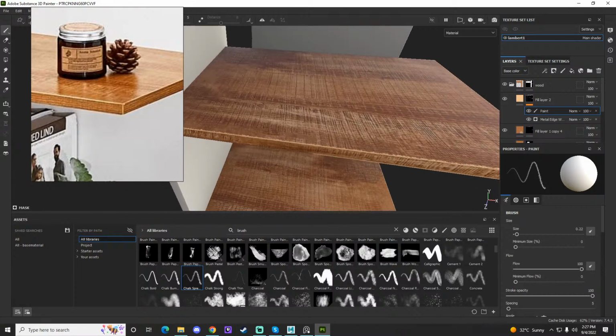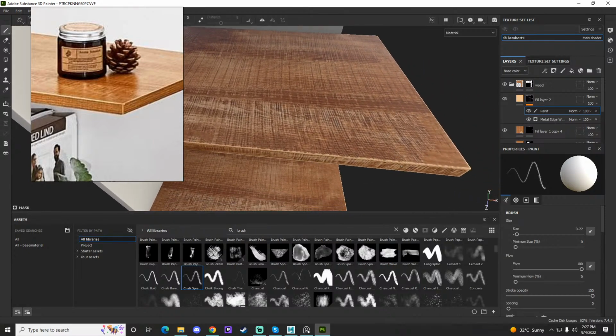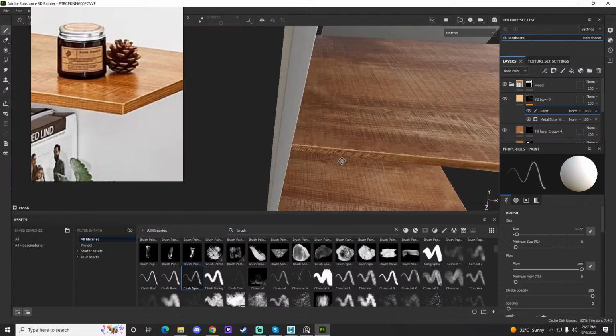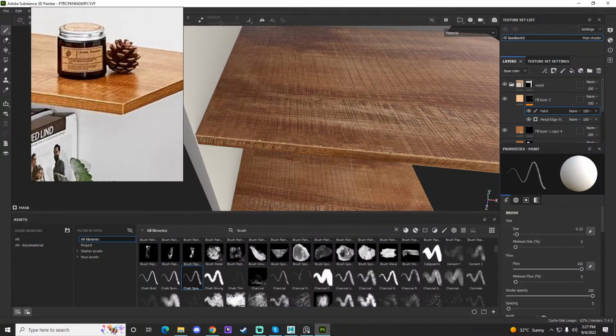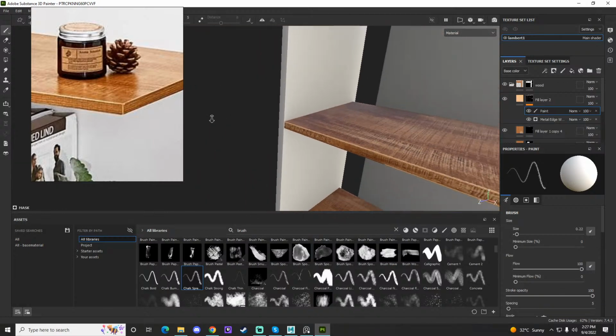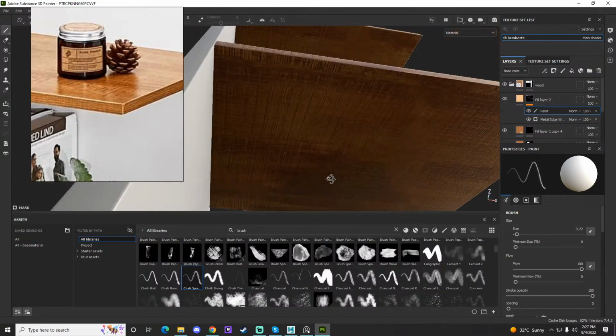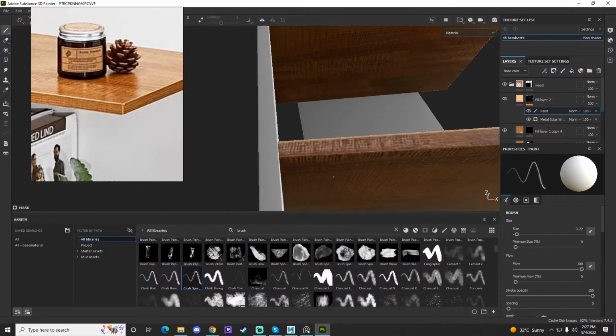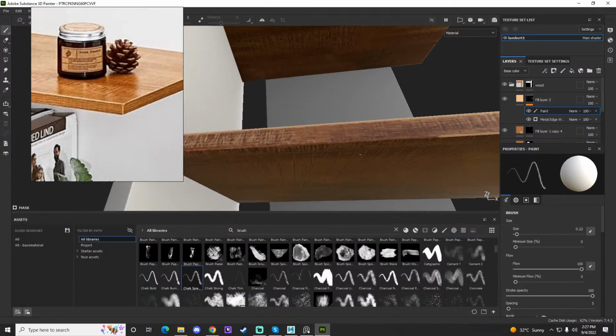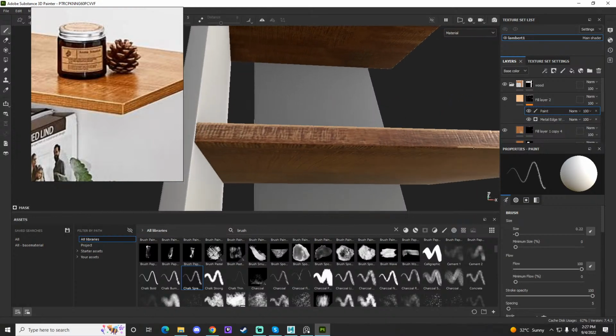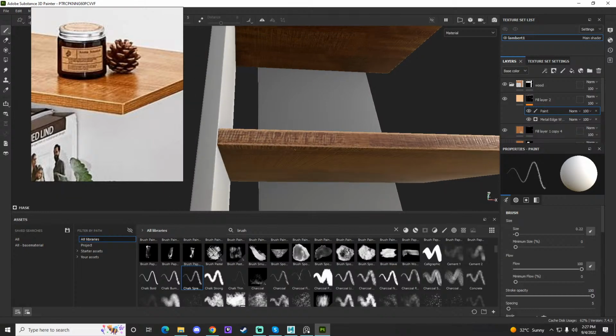I just want to make sure that we match the texture as closely as possible. At least try to make it 90%, because obviously it's 3D and we cannot make it 100% the same. So please try to do your best. I'm just trying to do my best. And this area also. I'm going to paint it manually.